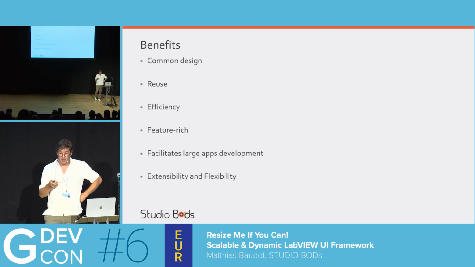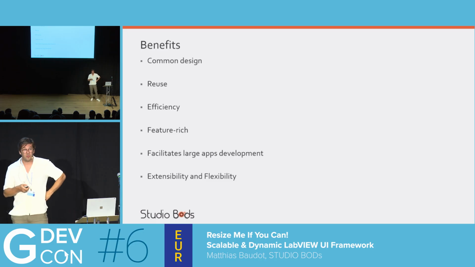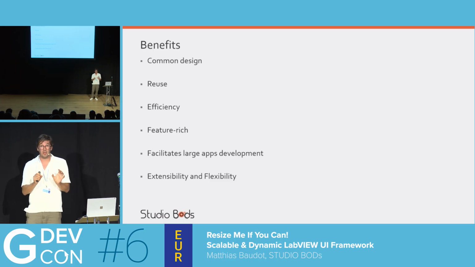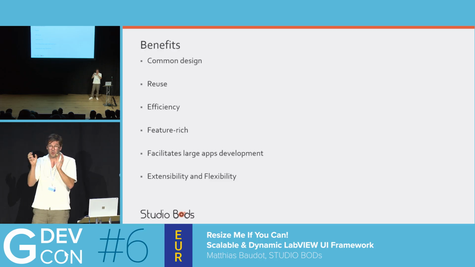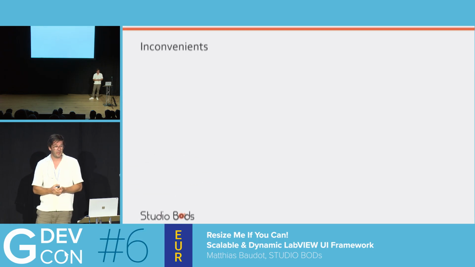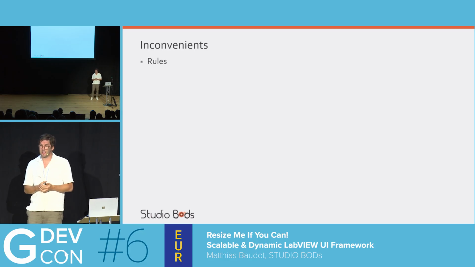Extensibility and flexibility. Let's say I want to add localization of my UIs. I could do that directly from the framework without touching any of my already developed UI modules. So I can add more features as I need them, because all my UI modules are built in a framework that I'm aware of.